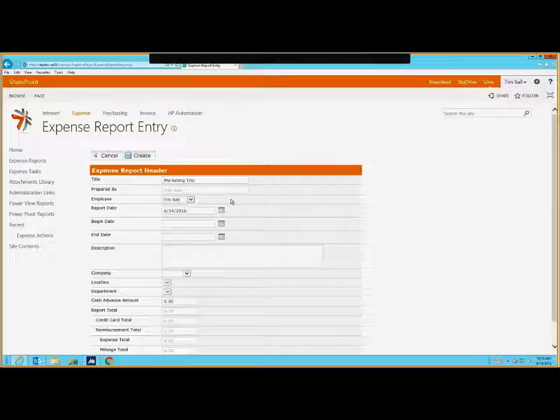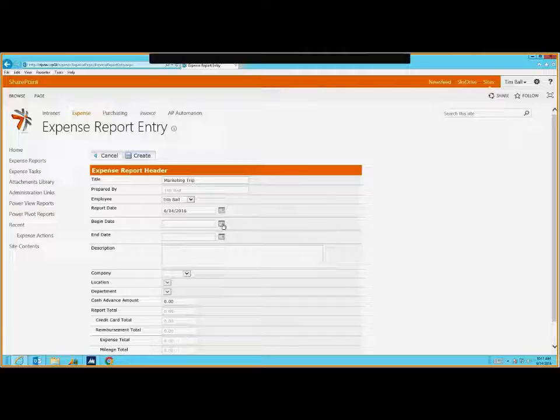So it's a feature that we have in the application of a delegate. And typically that comes when you have maybe an executive who's not creating their own reports and they have an assistant doing it for them, but you want the report to flow as if the executive is doing it. So that's where the concept of delegates comes in, and you could actually create it on behalf of a user and it would follow a similar workflow as if that user created it themselves.